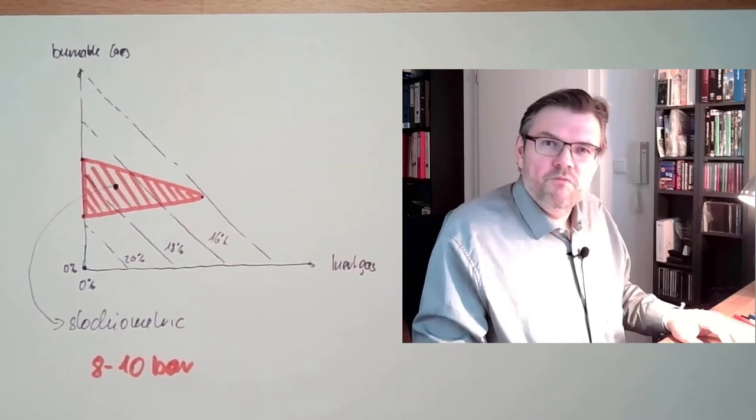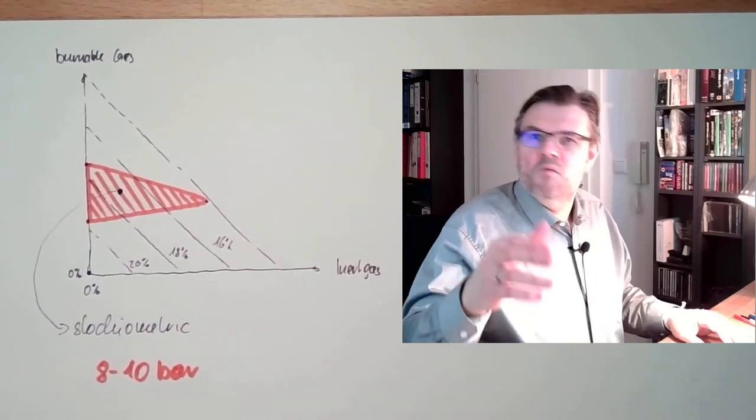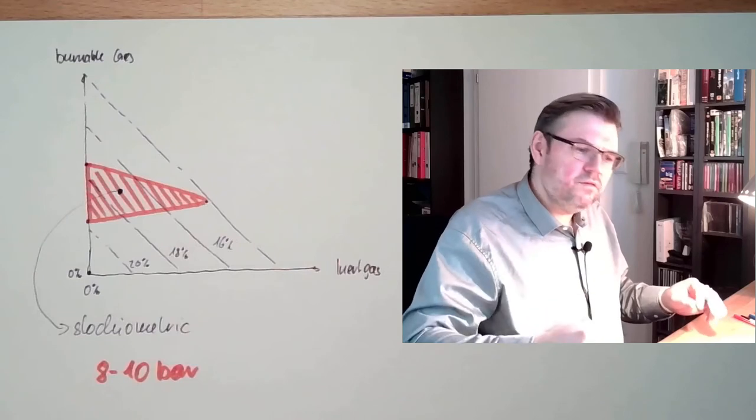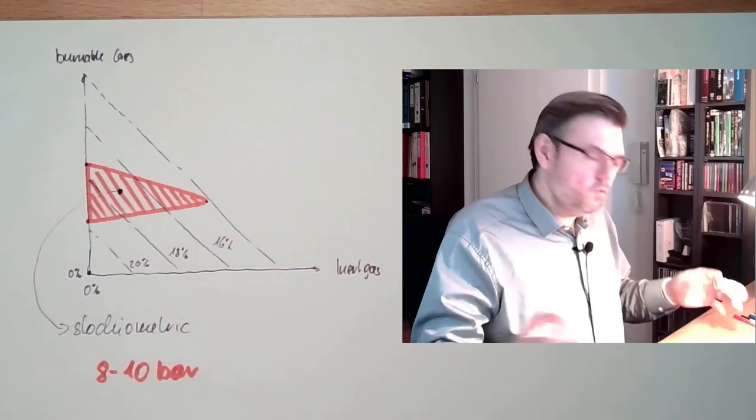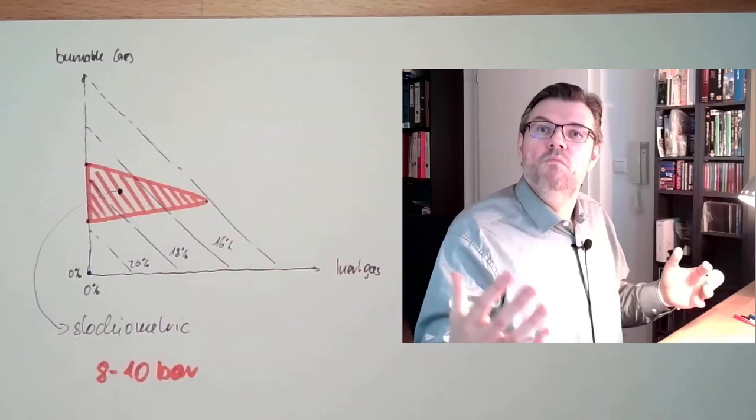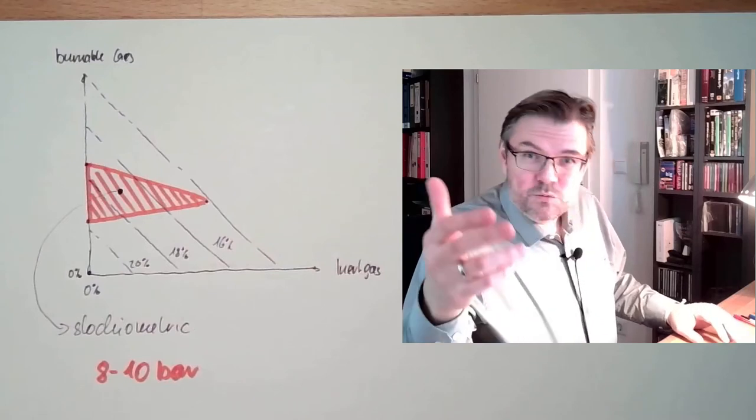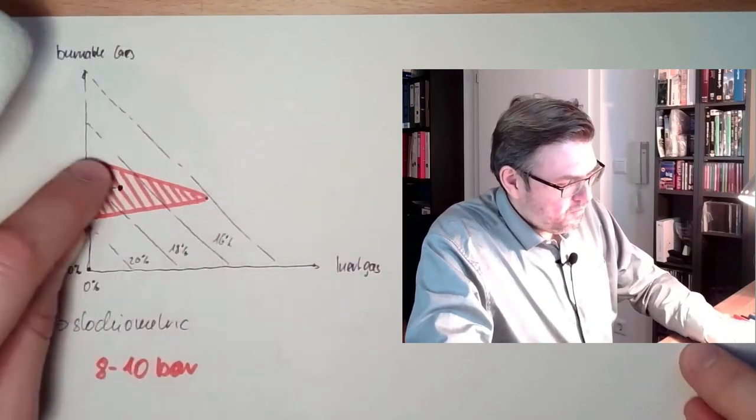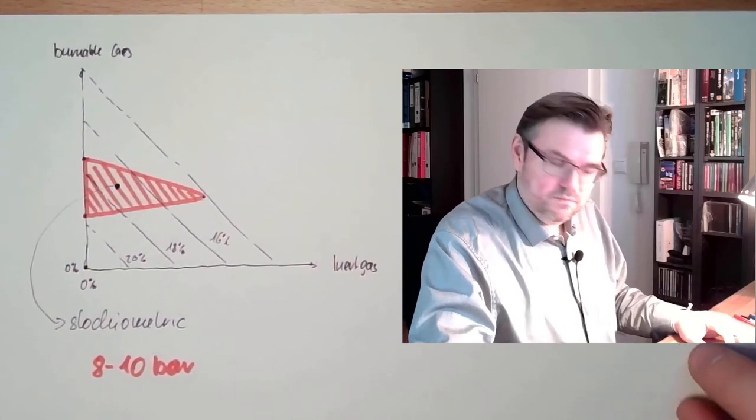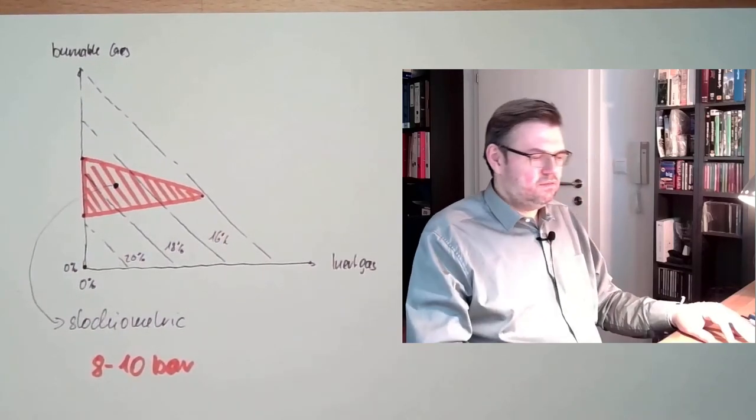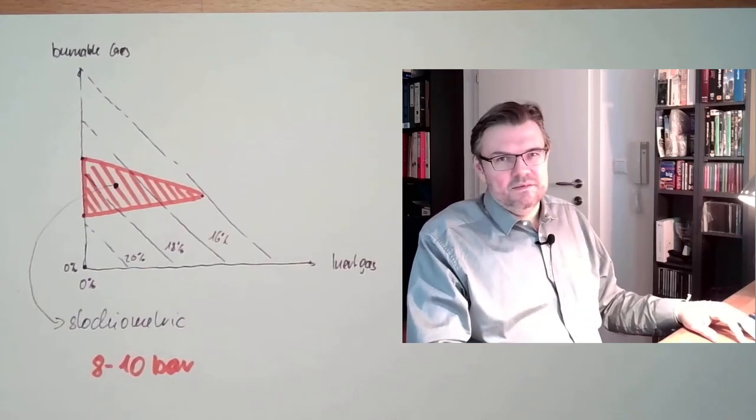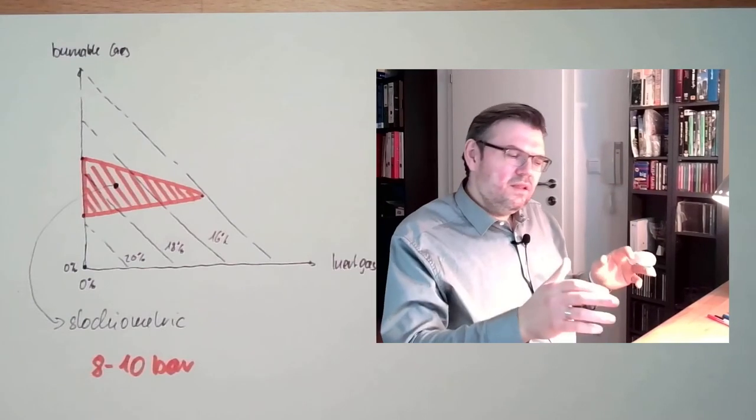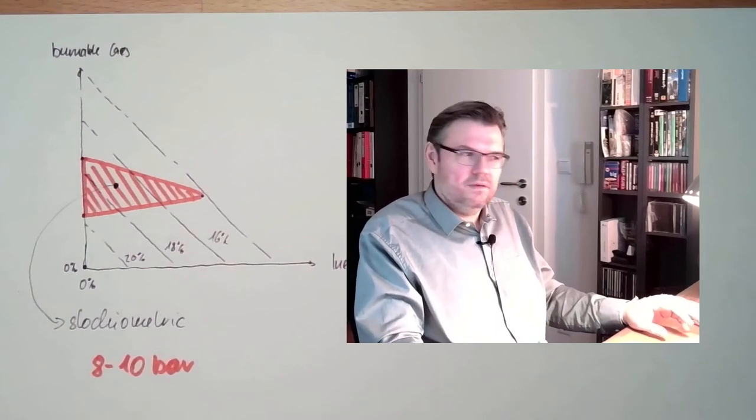This stoichiometric ratio we usually try to reach in a combustion engine. There we want to really use the oxygen in the air and put in enough fuel, distribute this fuel in a stoichiometric ratio, that we can make a big boom. In our application, since we're talking about safety now, we're not going to want to reach this. We usually try to stay outside this triangle. So that's gas. Gas is usually quite easy, because gas is usually distributed fine over there. It is pretty much developed.